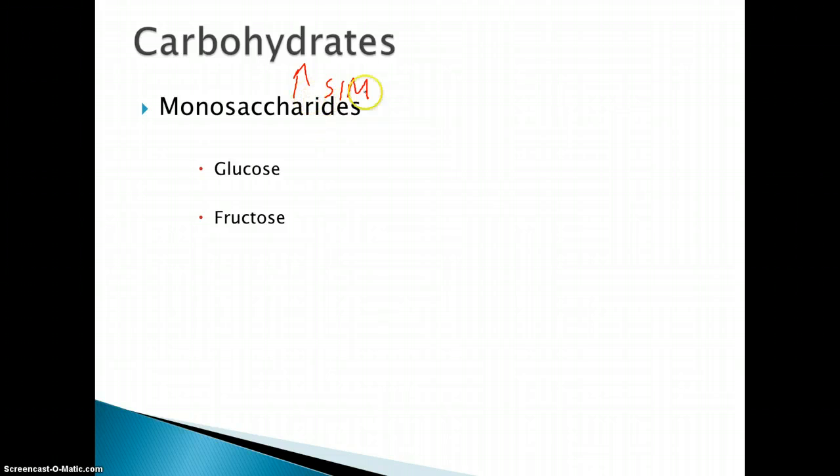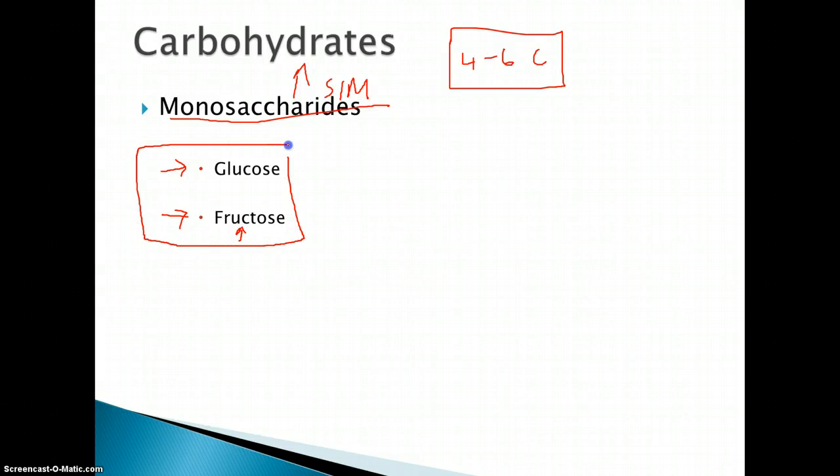What they are, are composed of four to six carbons. Some examples include glucose and fructose. As we saw earlier in the back video, the introduction to organic chemistry, fructose is a monomer. And that's what you see here—monosaccharides meaning simple sugars. So these two are simple sugars. And what monosaccharides are, are building blocks for other, bigger carbohydrates.